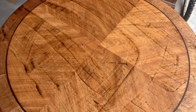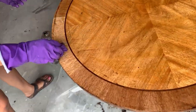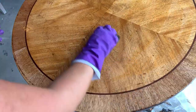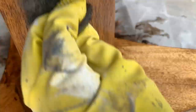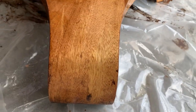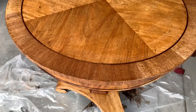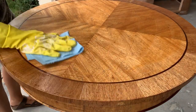Now that we have removed most of the old finish, we're going to be cleaning the rest of the gooeyness that's left with these green MB odorless mineral spirits and extra fine steel wool. It's almost like you're scrubbing whatever finish is left, and it's important that you follow the wood grain when you do this. The same principle applies for a lot of things I'm going to be doing today, like color washing and wiping finishes. The top of this table has grains going in all kinds of different directions, so following the grain is an important part of the entire process. Let's wipe off any remaining mineral spirits and let this table sit overnight to dry.